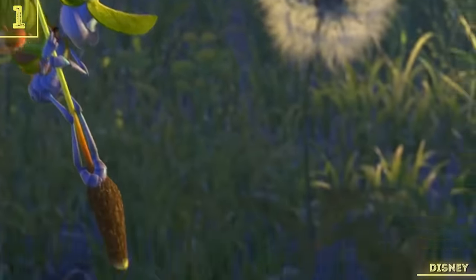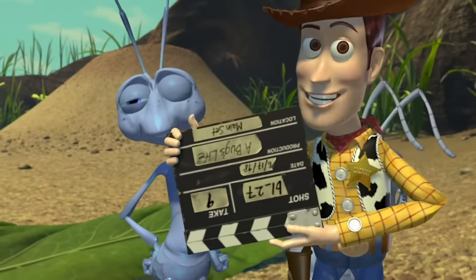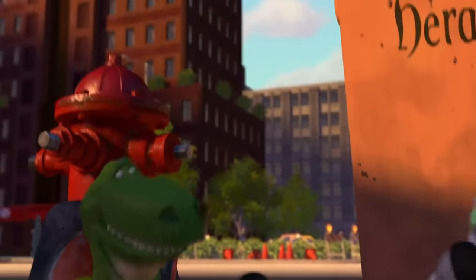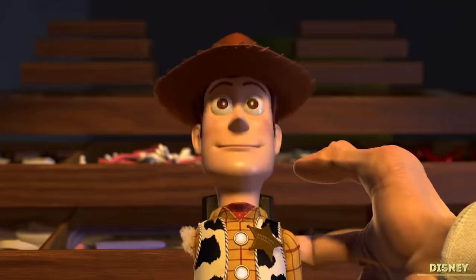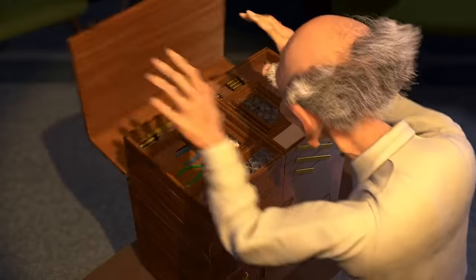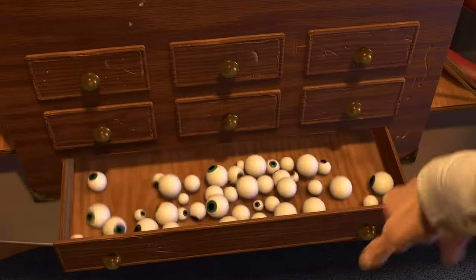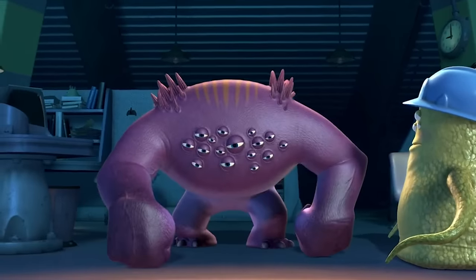There is technically a Toy Story 2 easter egg in A Bug's Life, but since it was Woody showing up during the outtakes, we'll merely tip our hat. Instead, let's see how the second outing of Buzz and Woody was revealing Monsters Inc. right before your eyes. When Woody's damaged arm gets fixed, repairman Jerry opens up his drawer of goods, which not only has his tools but our first easter egg. One of Jerry's little drawers is filled with toy eyeballs, which is a wink to Ted Polly from Monsters Inc.